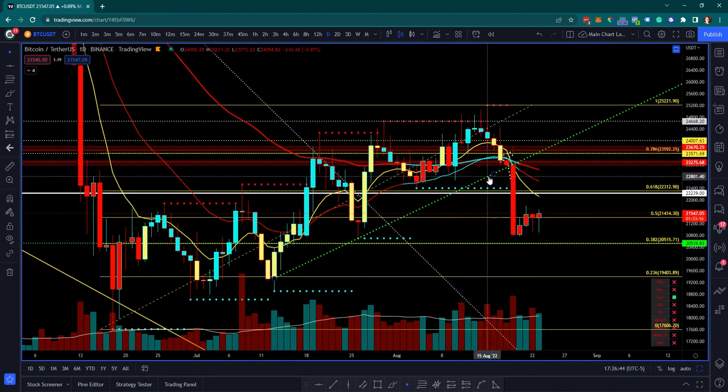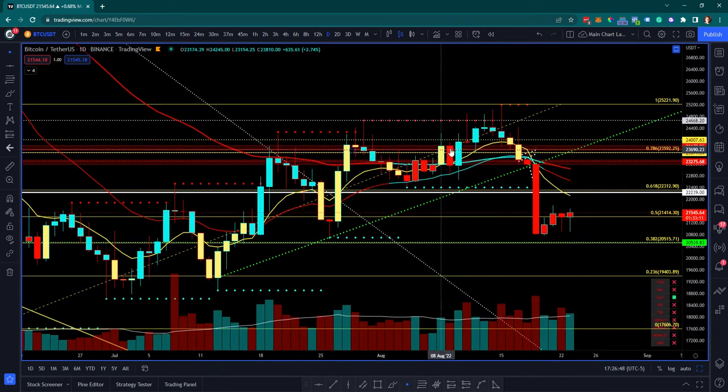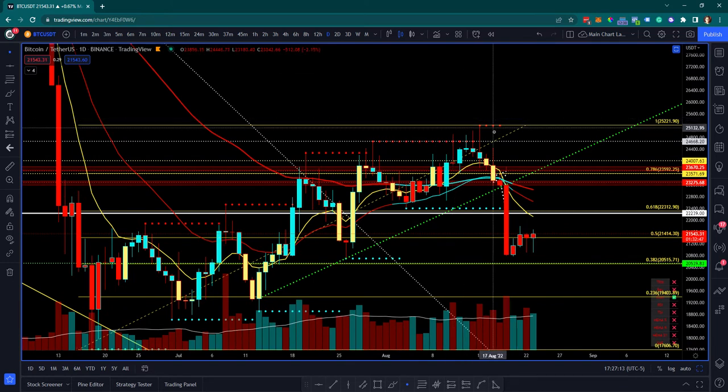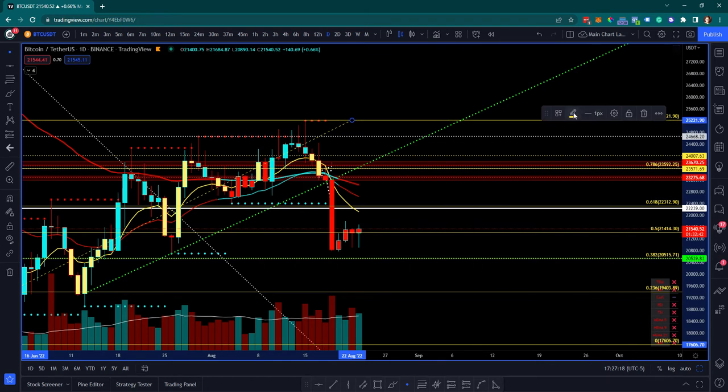I was kind of hoping for a break to the upside, but there was a rejection off basically 24.2, roughly on the daily perspective, like every single day. My bullish indicator was if we had a daily candle close above basically 25,000, which is a psychological number, that usually is a good sign, but we were just unable to. We did create this wick top, which gave me a better indication of these right here.